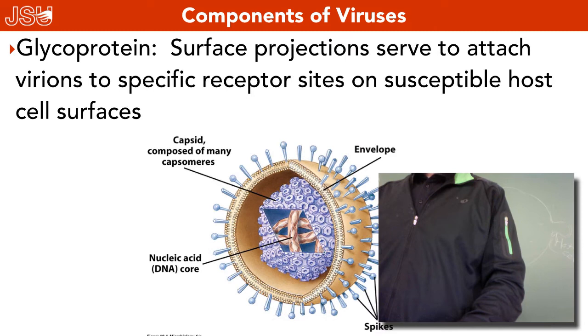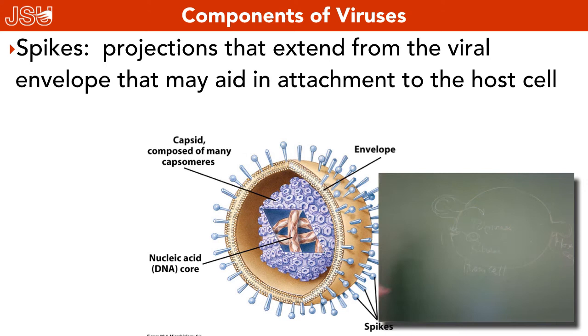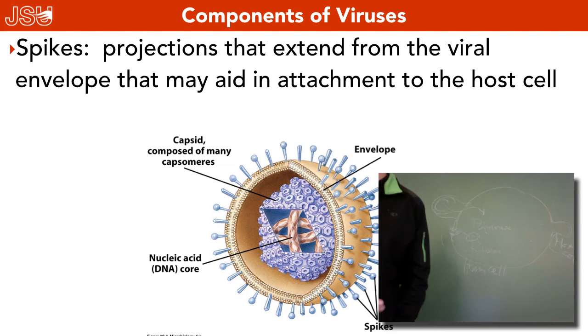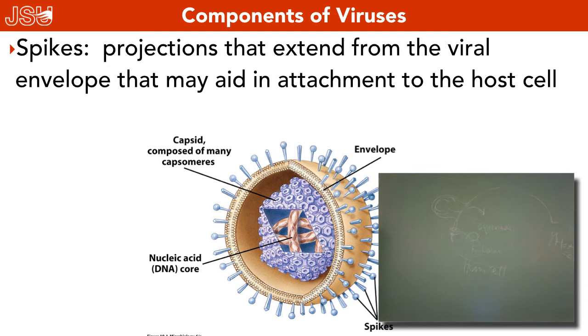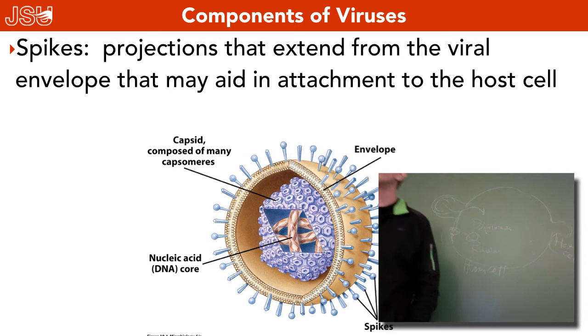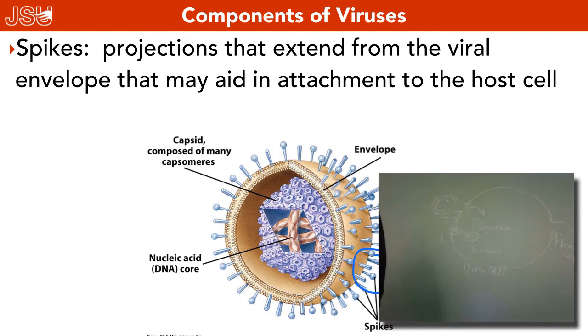All right, but the point here is that envelope viruses are not as hardy as naked viruses, because if you disrupt that outer layer, then you're inhibiting its life pattern. All right, we continue. On the outside of the envelope, we have these spikes, these projections on the outside. It has to do with how it interacts with its target cell. We're going to talk about how these enter, but there has to be some recognition of the virus particle to the host cell.